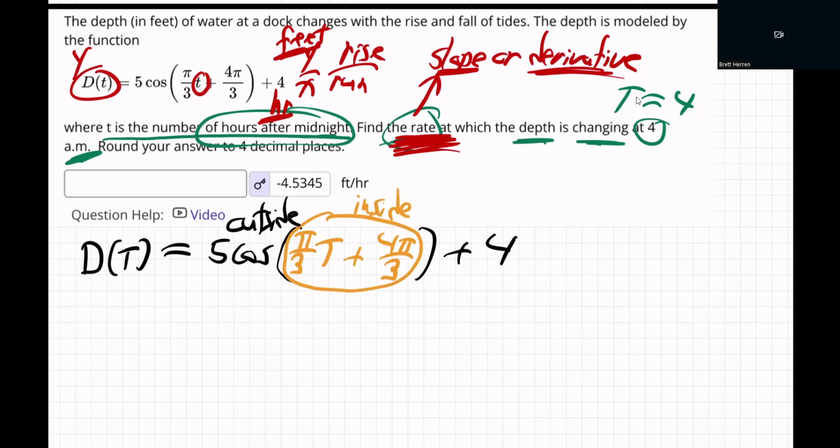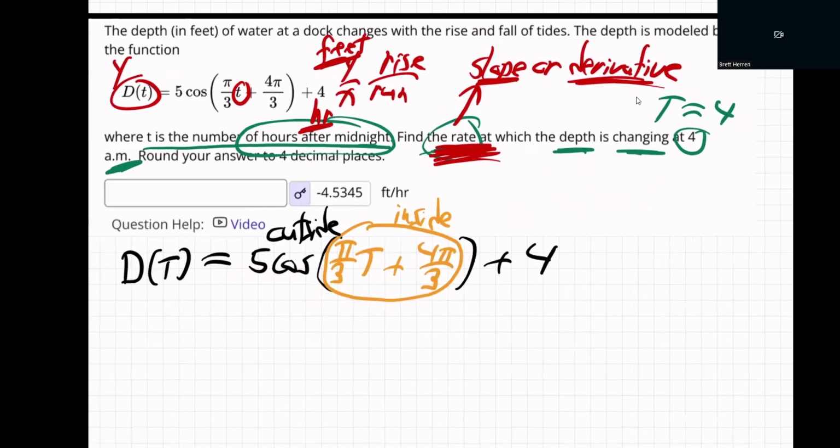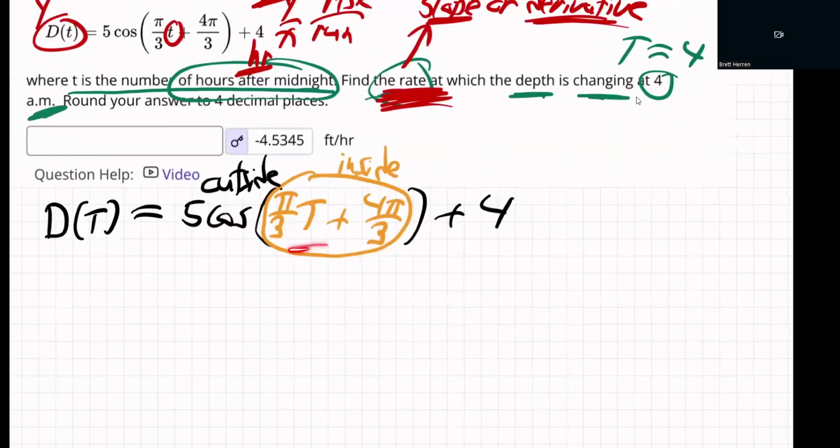You might say, well, no, maybe it's multiplication. Isn't this cosine times this? No, it's never that way. Whatever's in parentheses after sine, cosine, or tangent, that's always the plug-in, right? That's how functions work. If I go f of 3, that means the 3 is plugged in. If I want to multiply the function, I put the number in the front. Numbers in front of a function like this 5, that's multiplying. But numbers in parentheses after a function are not multiplication. Those parentheses do not mean multiplication. They mean plug in inside the function, right? The same is true for f, g, or h and cosine, tangent, sine. It's all the same. So this is all plugged in.